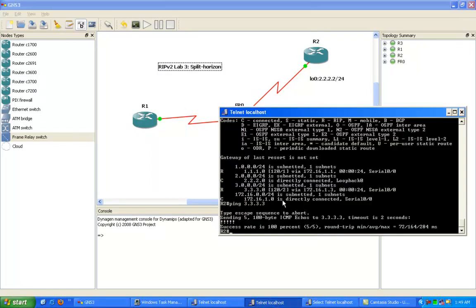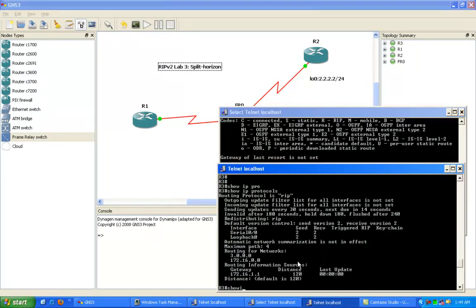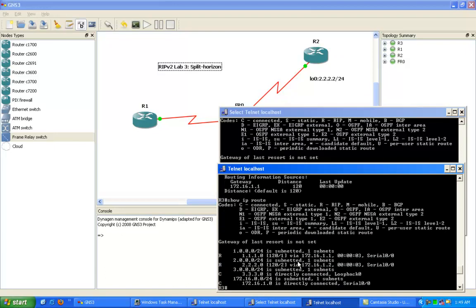But as we can see here in our routing tables, on router 2, we're seeing the 3 network, and on router 3, if I do a show ip route, we are indeed seeing the 2 network. So this is different, and should be noted, from the default behavior in EIGRP with split horizon. I do have an EIGRP lab where I go over split horizon. I can't think of the lab number right now, but if you have my labs, you can take a look and see which one that is.